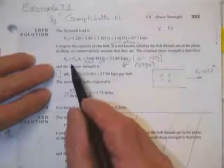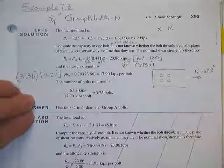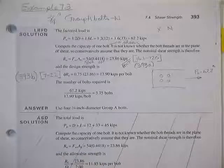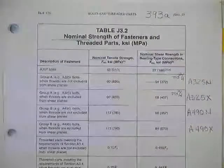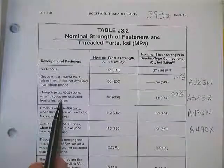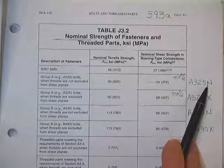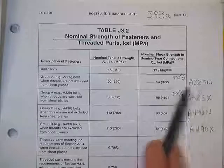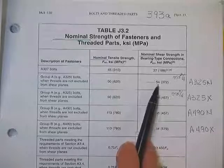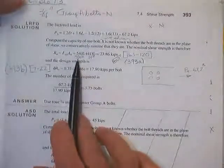So he says 54 kips per square inch. I wonder where that came from. I don't know how far back these notes go. Probably one in the, here we go, here's one right here. Those are group A bolts. There's group A, group B. So it's one of these two. These are threads included. These are threads excluded. And so the stress is 372 megapascals or 54 kips per square inch. And that's why he put a 54.